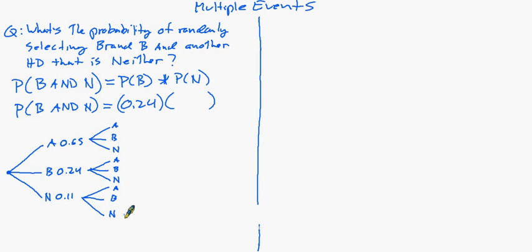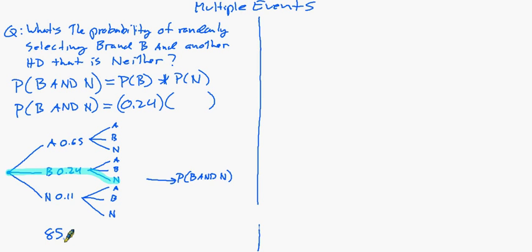Now we could, again, do the entire tree diagram, because each of these initial outcomes generates three additional outcomes. And if we were looking for the entire probability distribution, yes, we fill it all out. We're actually looking for something a little bit more narrowly defined. B on the first and neither on the second. So in terms of path, we're coming here and we're going here, and that's really all we're trying to calculate.